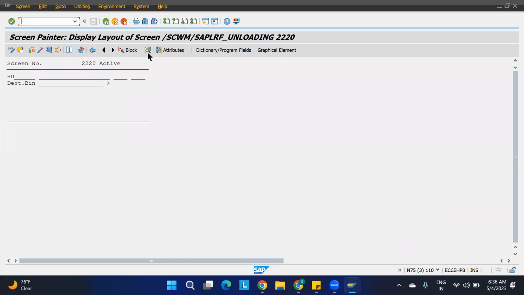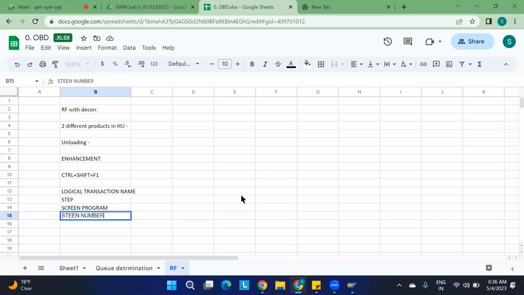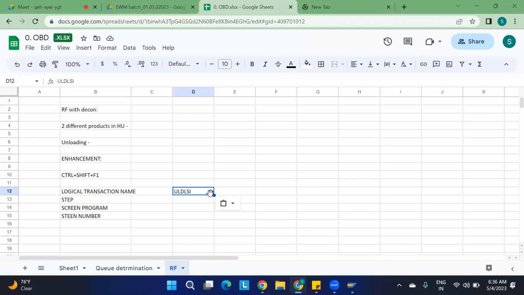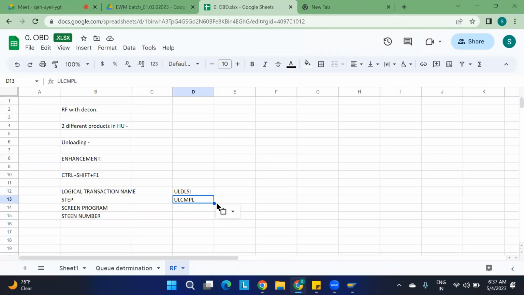Anyway, this screen I'm going to come back and show you. It is here only, the logical transaction name. Just copy it. This is the program you have seen over there.